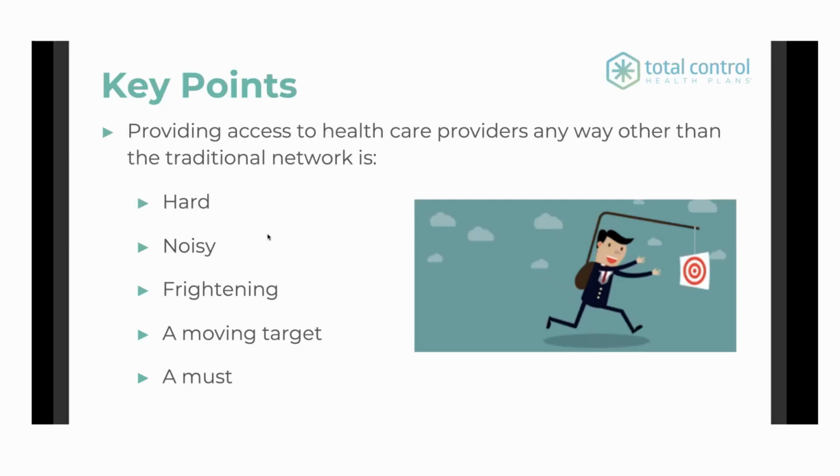The one thing that we do know, though, is that considering how we're going to go about doing this is a must. It's going to continue to evolve, and we need to rethink how we're providing access to providers with our healthcare plans, if not just for the financial reasons, but also because we're going to be forced to do so because we're going to lose access to providers simply because there's not enough of them to go around. So how do we get ahead of the curve on that to make sure that plan participants have the ability to see the providers they need when they need to see them?